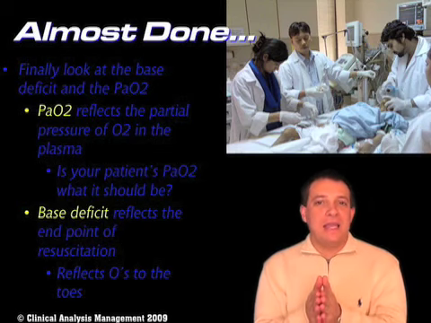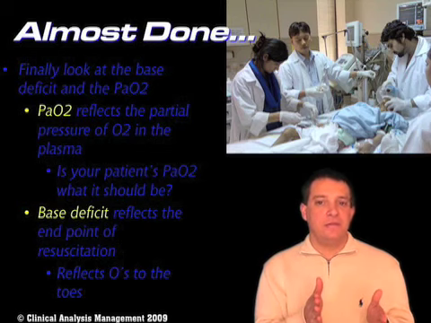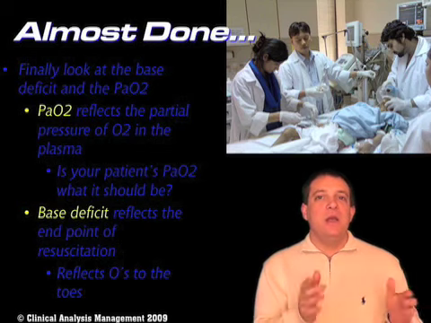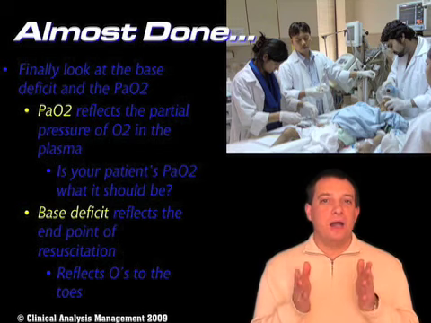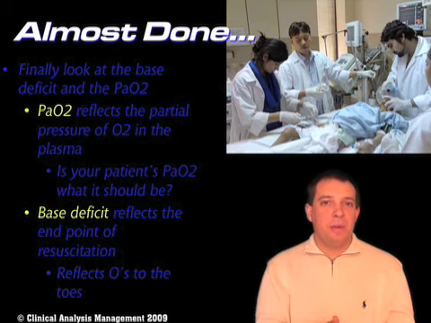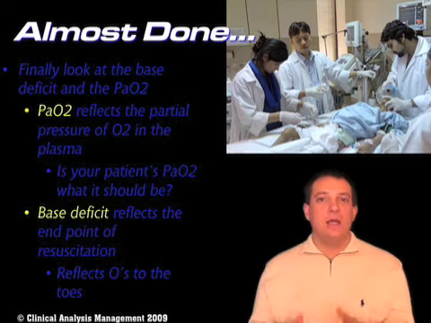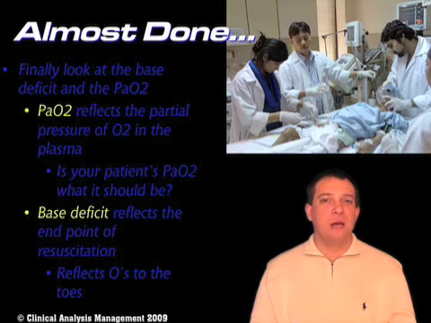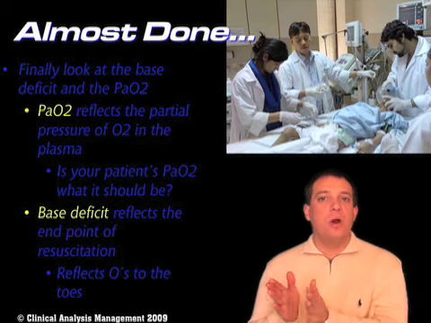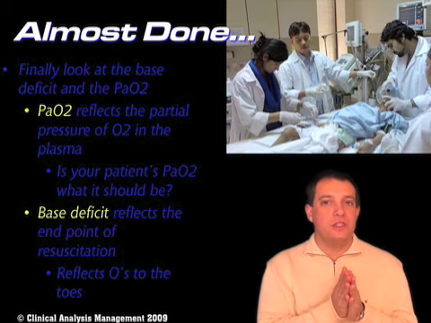If the number is negative, like -1, -7, -19, we call that a base deficit. If it's a positive number, like 7, 13, 21, we call that a base excess. And what the base excess or the base deficit tells us is basically about the metabolic side of things, and it tells us is the patient getting better or getting worse depending on what their condition is. And remember, what we're always shooting for is to get closer to zero.